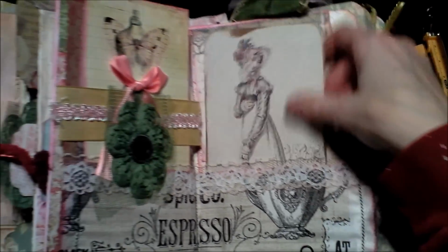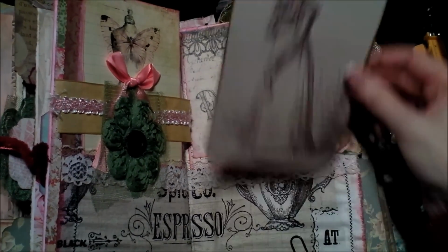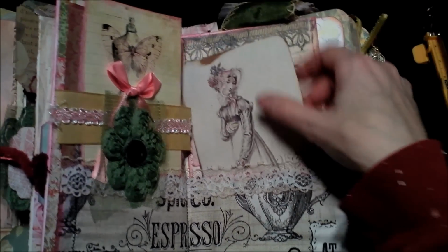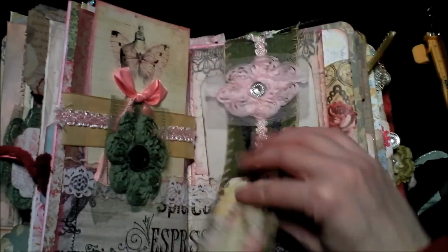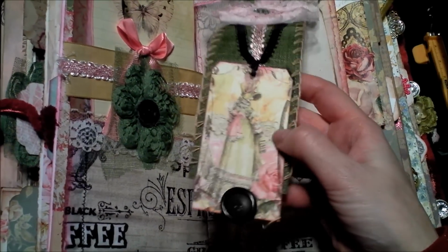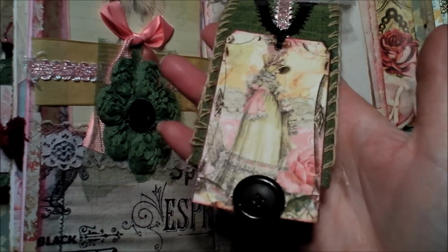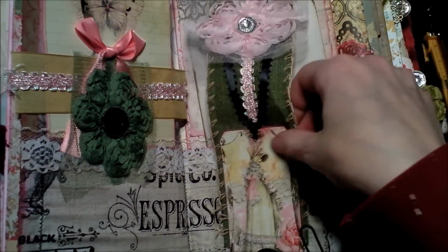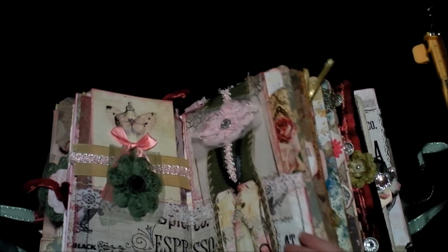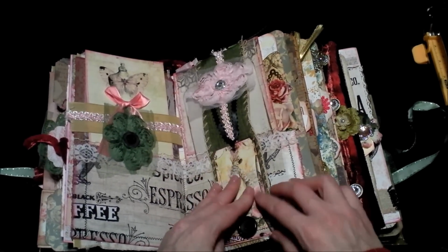And then inside here is this larger journal card, which I wanted to paint on this one too, but I was kind of running out of time, so I'll probably do that later. And then this is one of the new tags in the part two of the Simply Jane ephemera pack. And then I just have the paper clip holding it in place.